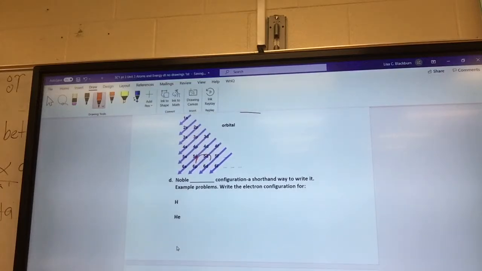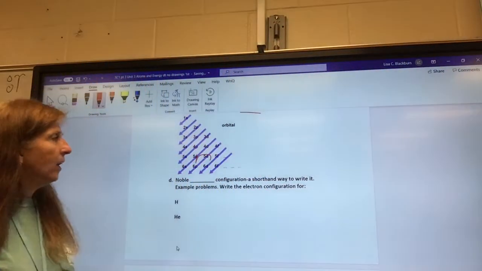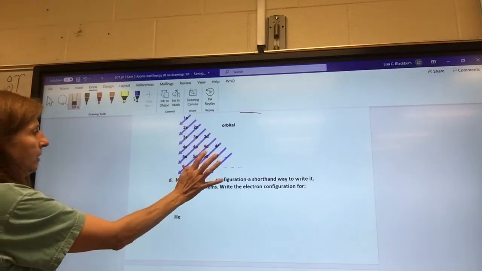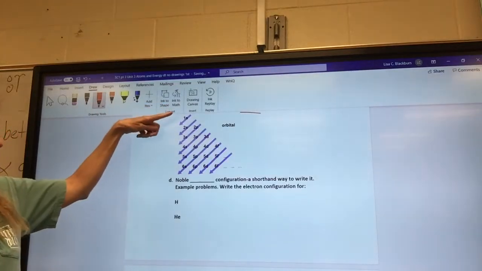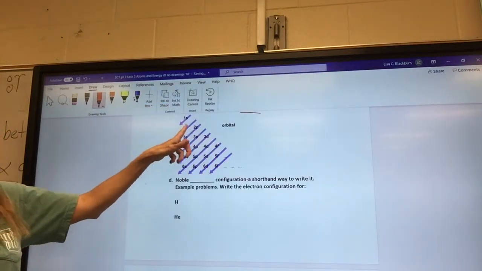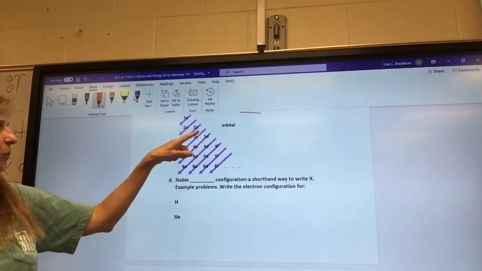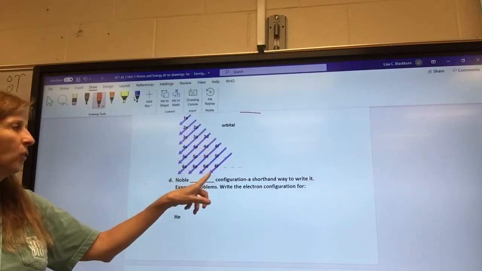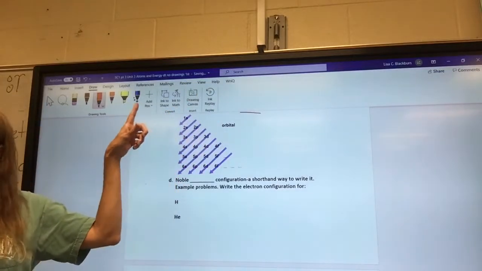Okay. So this little thing will show you the order they fill in. So this is one way. When I was in high school, I did it this way, because you can write this on your paper. You number 1, 2, 3, 4, 5, 6, S, go over 1, 2, 3, 4, 5, 6, P, go over 1, D, 3, 4, 5, 6, go over 1, F, 4, 5, 6, then draw diagonal lines, and it shows you the order they fill in.